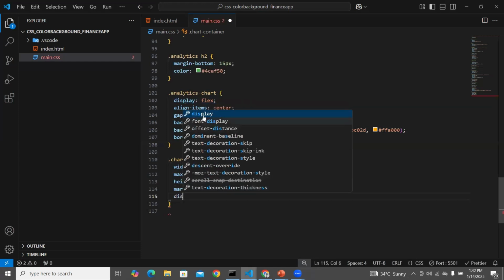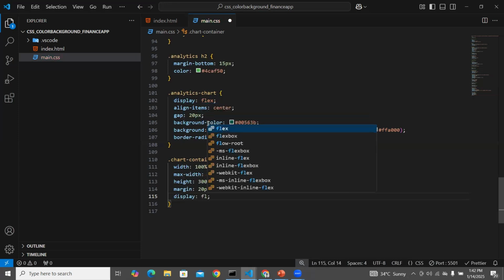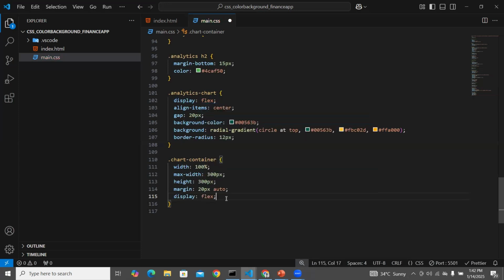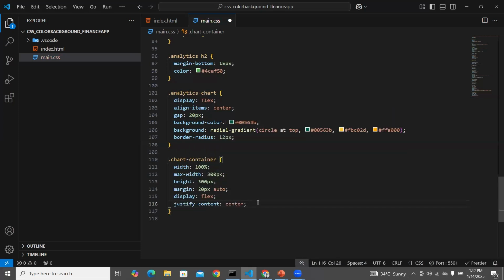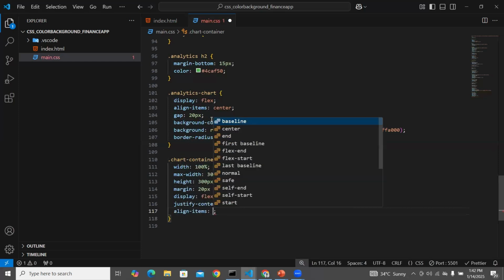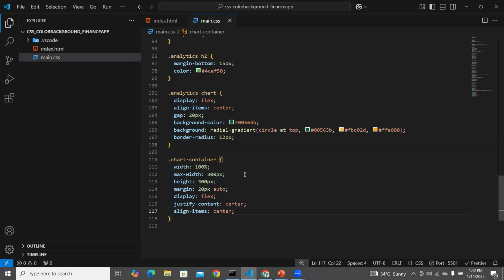This is now us controlling what is going to go into this container. We know that this container is going to have two graphs, which means two children, and we just want to be able to control that with Flexbox. Display of flex, then justify content to the center, and then align items to the center, right?